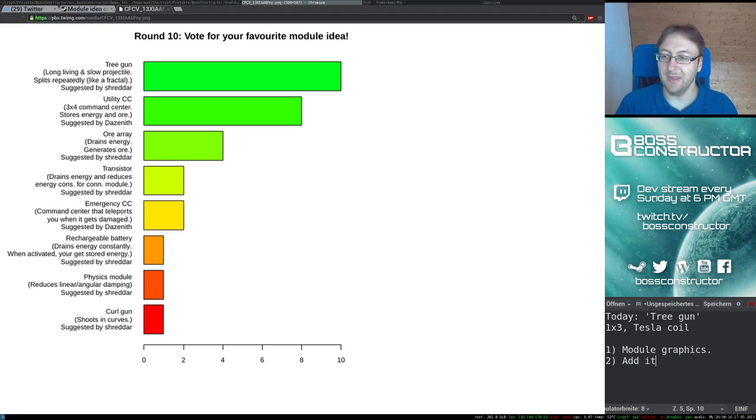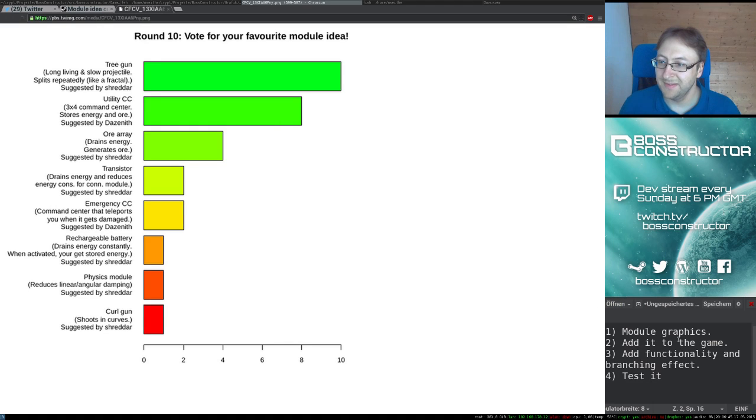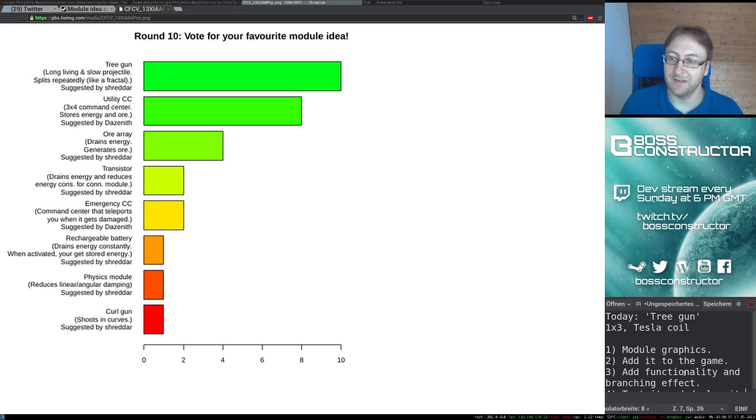Then we are going to add it to the game. Then we are going to add functionality and the, you know, branching effect. Then we're going to test it. Why is this so full of stuff? Well, test it and deploy it. Okay, I guess we can sort of adapt this as we go along.